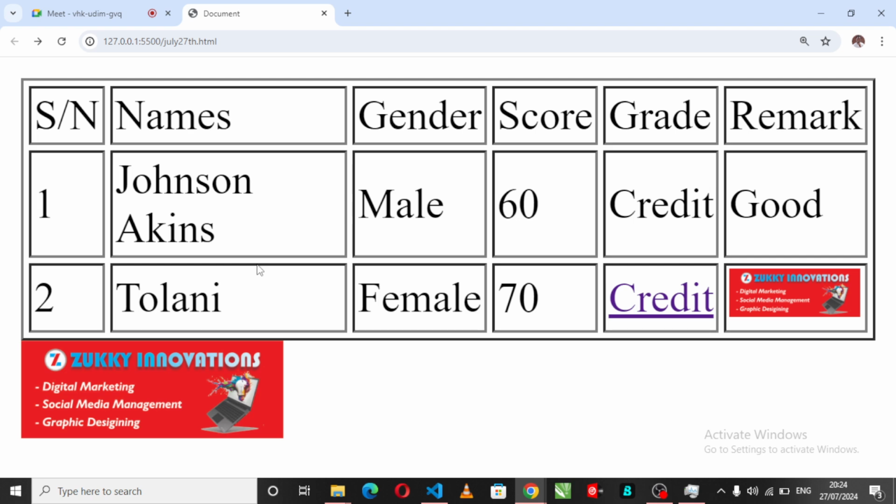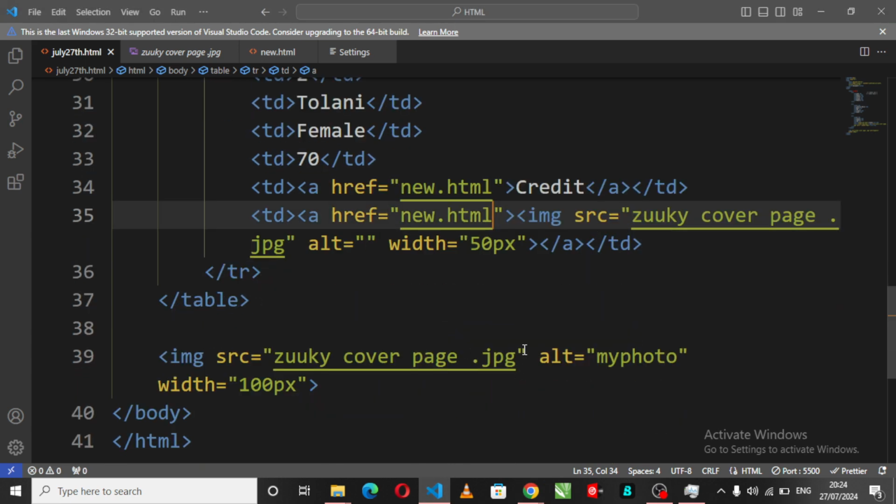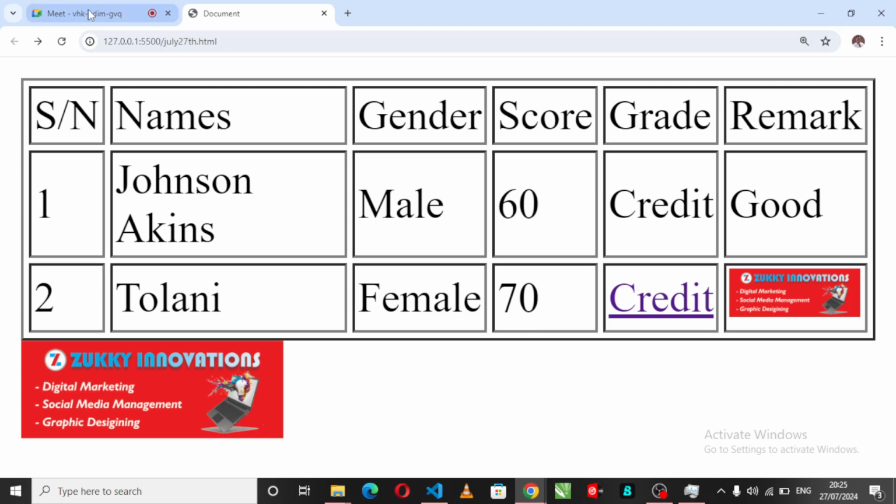So this is table. And don't forget, if you want to add more to this table, you can do that by adding more rows and table data. Table row, then table data inside the table row. Don't forget that. Let's go back to our code. Now this is what we have done. And again, we are going to look at something called the attribute, which we have started, but I want to throw more light on attributes. But before I do that, let me give room for questions.